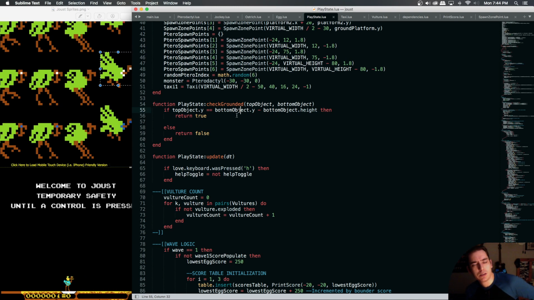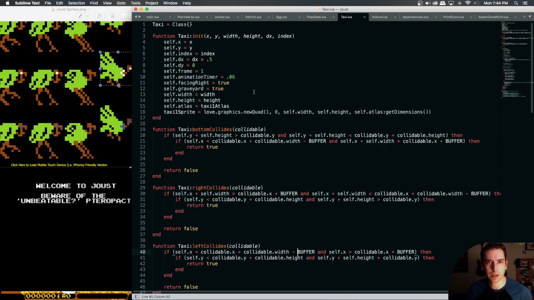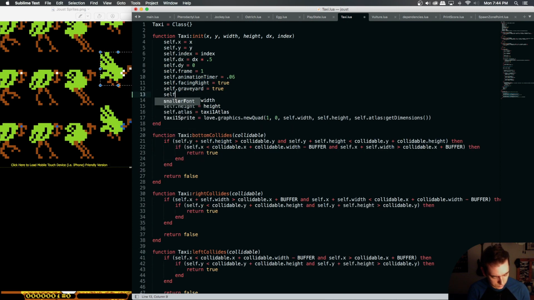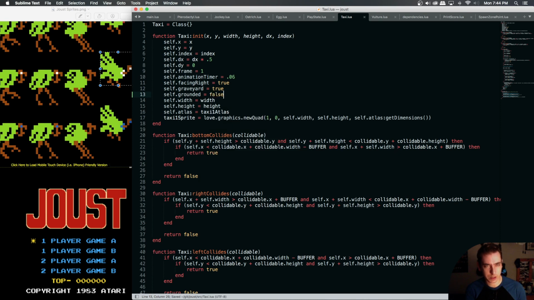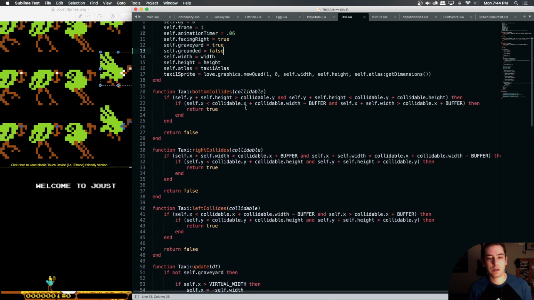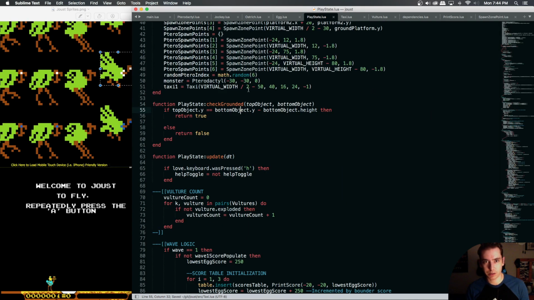Okay, so what we can do is in our update loop, so in our taxi class here, we can give ourselves a boolean grounded. Since we start not grounded, our grounded starts as false. And we've already got a function for check grounded in our play state, which is great.